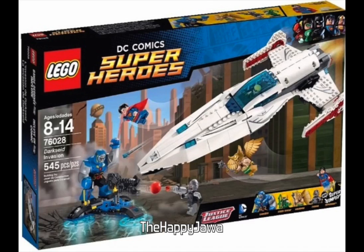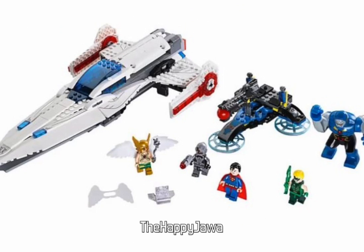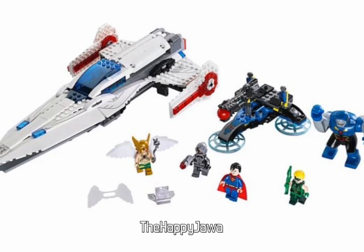And yeah, the jet looks really cool actually. I really like it. Of course, the minifigures look fantastic, but they've given us the same Superman we've already gotten. Don't know why they didn't use a New 52 design for him. And we get Hawkman, which looks amazing. He looks super cool. Once again, on the second picture, they haven't finished his printing on his wings yet. But he looks super awesome.